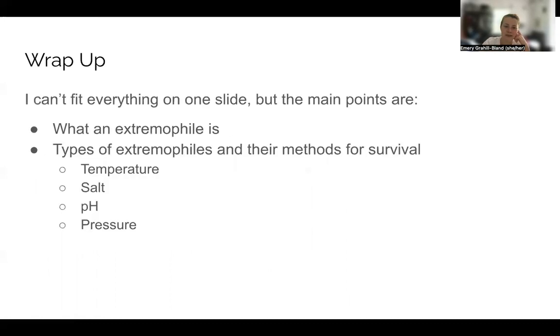Okay. So I can't fit everything on this slide because we tried to cram 2 weeks into one lecture. But the main points: what is an extremophile? So it loves extreme environments, but also recognizing that that is a specific niche for them and they are adapted to a specific environment. And those environments include temperature, salt, pH, and pressure, the ones we've covered. Yeah, and to think about the ways in which they have to adapt to survive and what changes they have to make to their proteins, to their membranes to be able to do so.